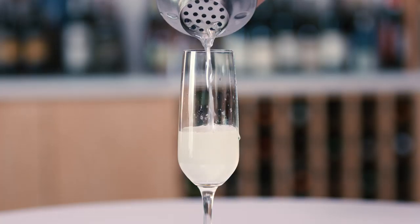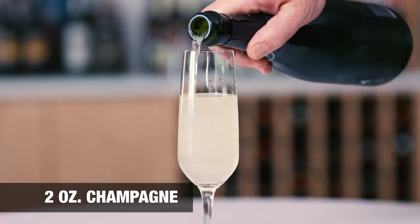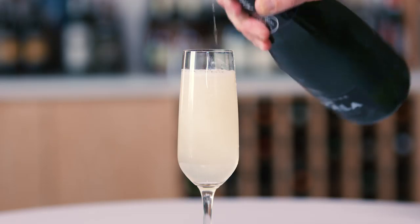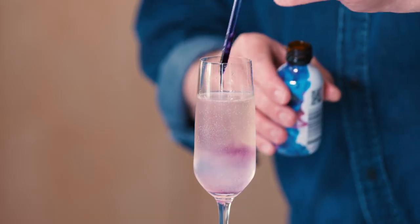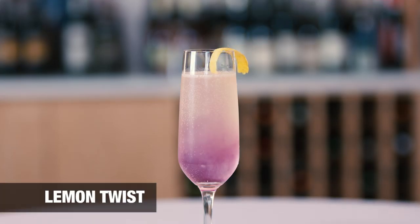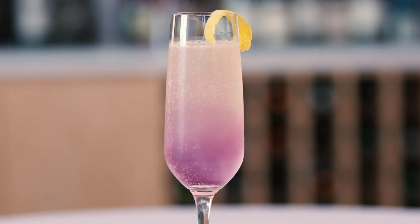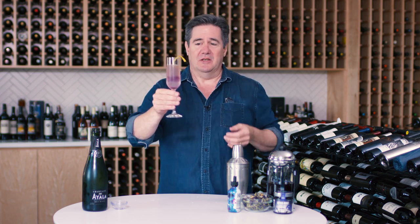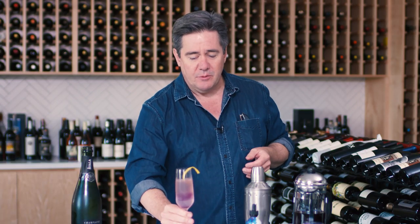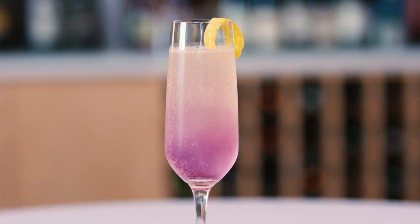Give it a shake. For the French 75 you're going to use a champagne flute, because you're going to float some champagne on top. You don't want to dilute it with too much tea. So you can use this extract and add as much as you want. Add your garnish on top and you have a beautiful glowing French 75 — pale, transparent, light purple on top, deep purple where the butterfly pea flower extract hits the middle layer, gradually streaming down as it interacts with the lemon juice. And it doesn't really change the taste at all — just makes it into a very excellent, cool-looking version of a French 75.